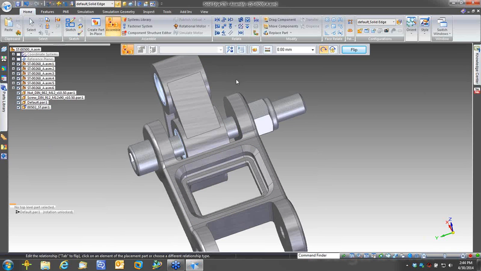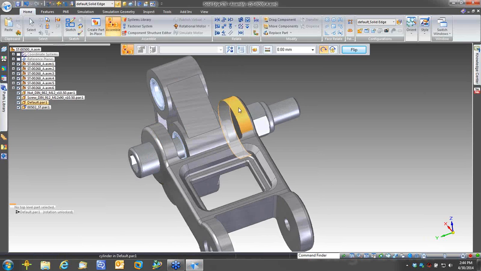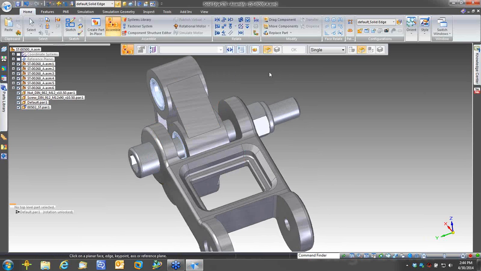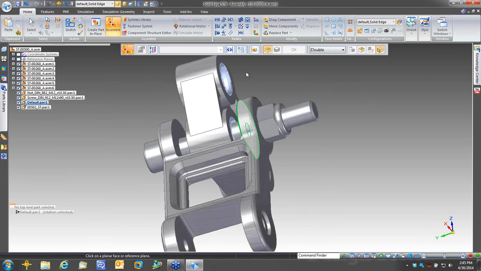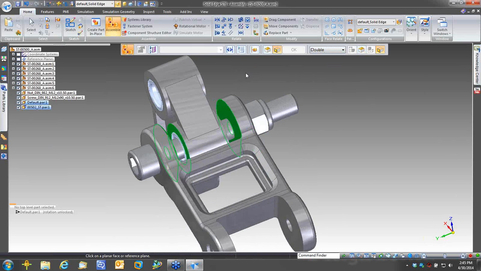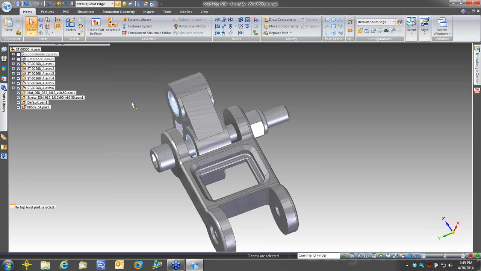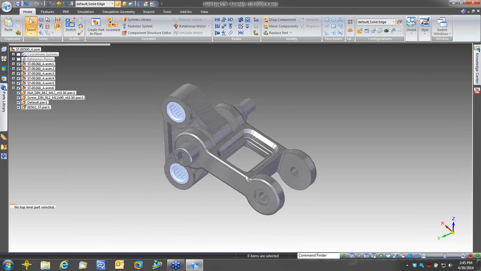And I want to make sure that the housing stays centered between the ears of the extension arm as well. So we have a relationship that allows us to do that very easily as well. So I'm going to say, let's take these 2 faces and let's make sure they stay centered with those 2 faces. And that'll help us apply that intelligence between those 2 components.